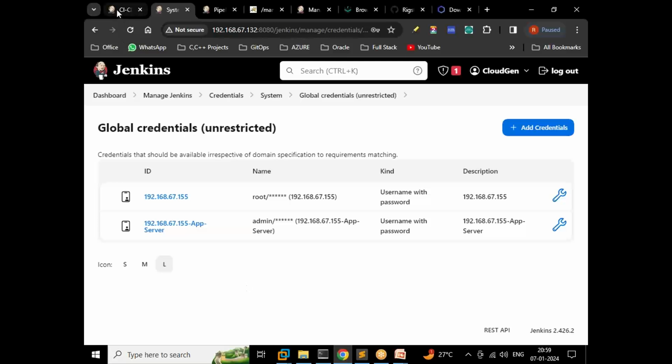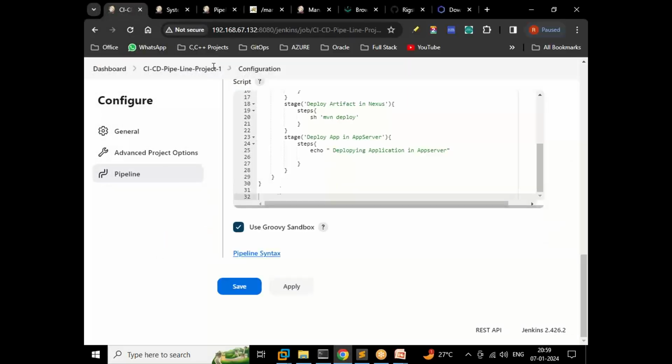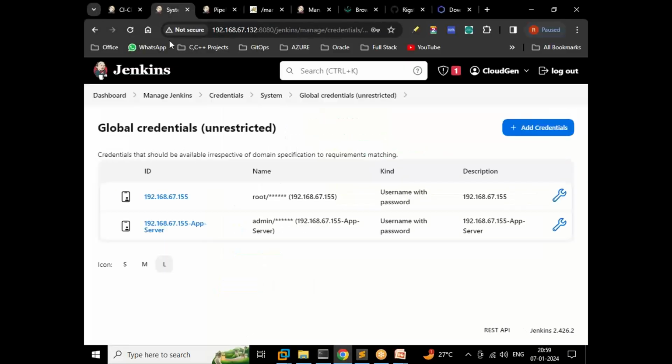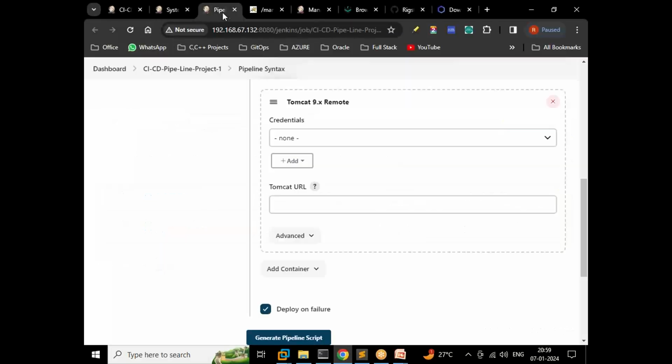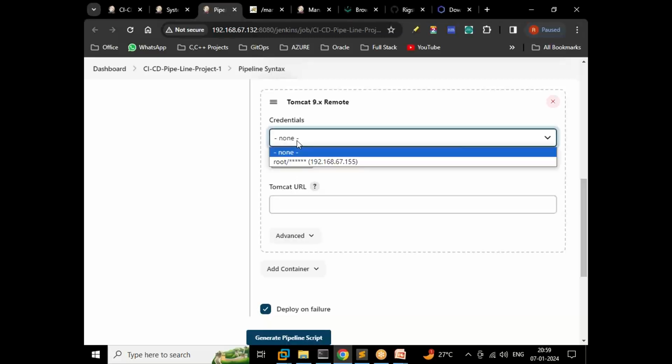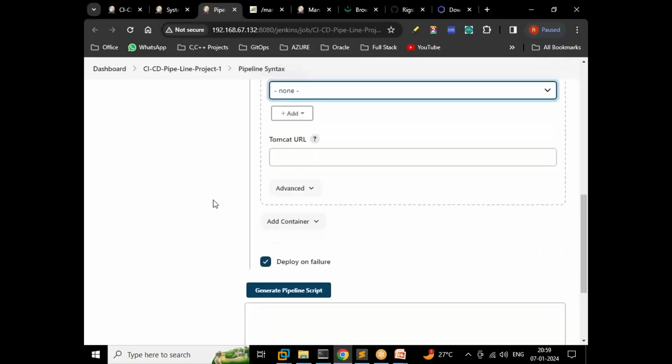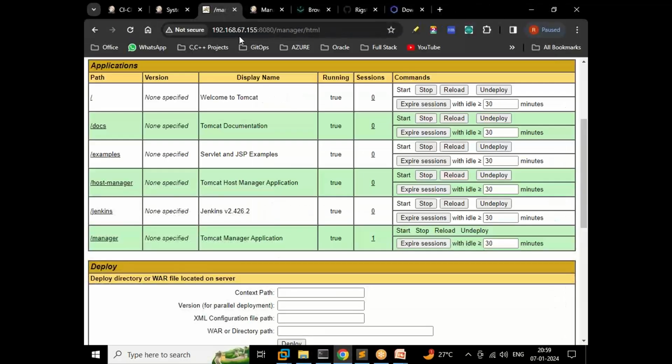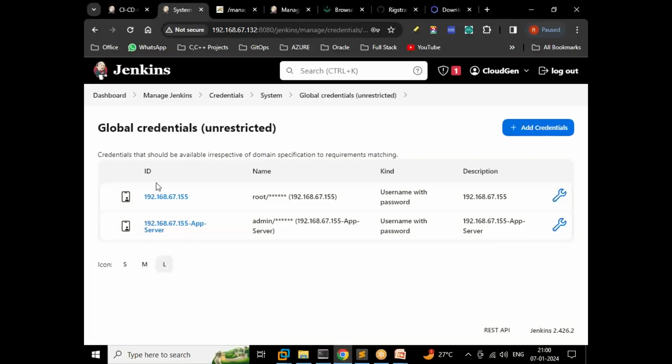Now you can go here. Yes, now click on that once again. Yes, syntax. We need to restart here again. Just close this one, guys. Once again. Okay. Now we are having this one. What is it? App server. This is the 155. Yes, once again.